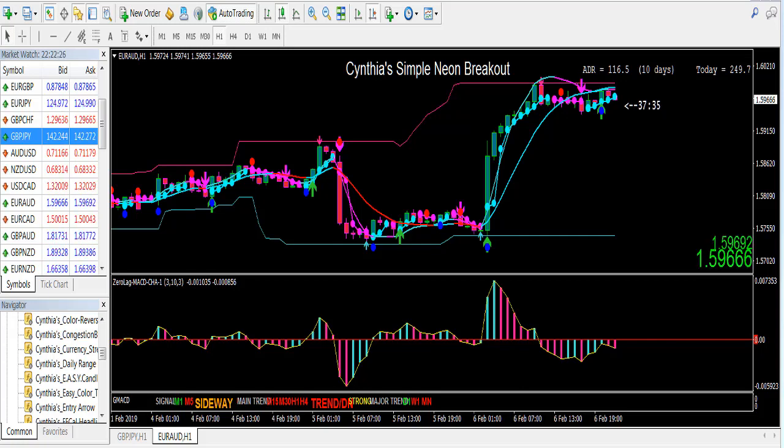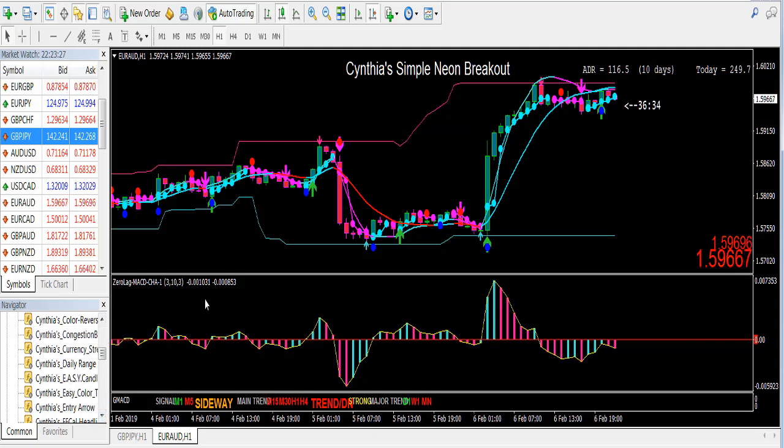When you use the one-click auto installer program, it places all of the files into the correct folders, so your indicators will all go into your MT4 indicator folder, and then when you refresh your MT4 platform, you'll find all of the indicators under Navigator Indicator. So if you scroll down, you'll find my special indicators, starting with my name, and look for the currency strength meter. Here it is right here.